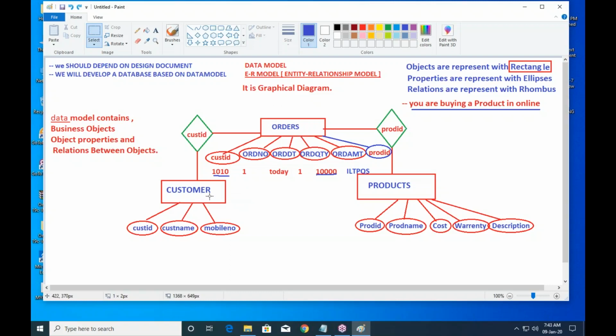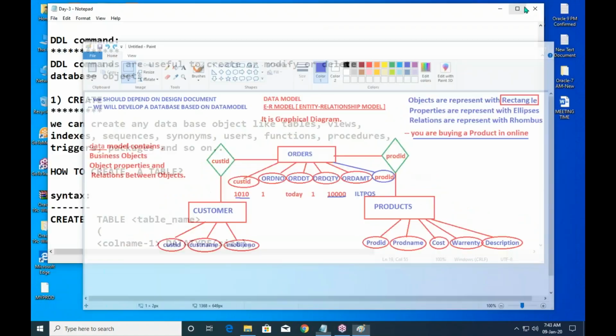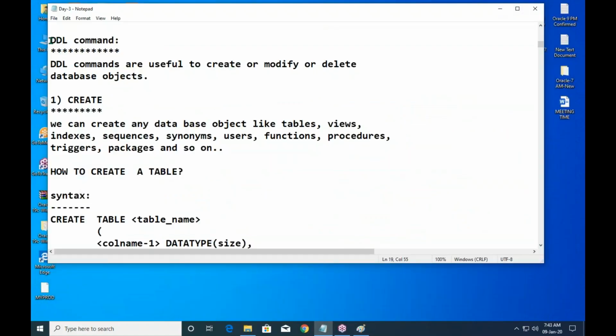So first the customer table. Next the product table. After that, we will create orders, remember. So first we need customer and then product. After that, orders. Okay, how to create the customer table? Listen guys, the first command we are discussing is the DDL command, data definition language command.